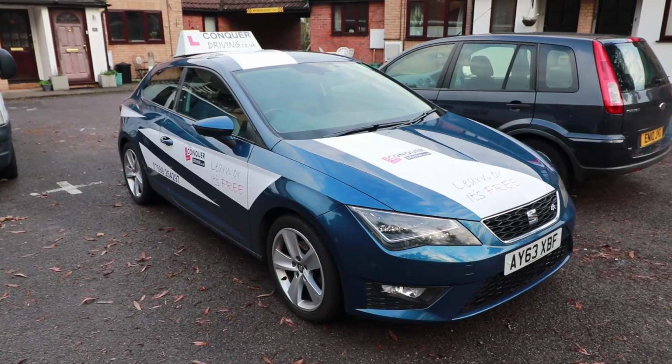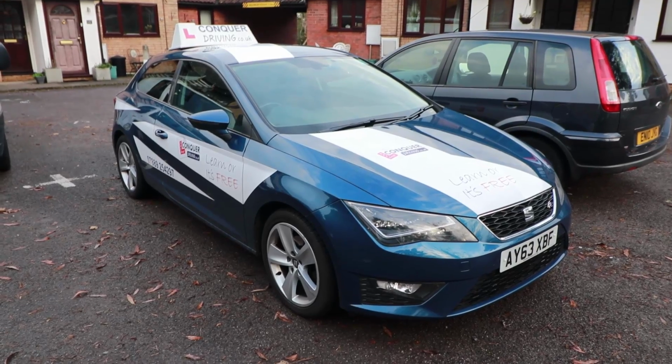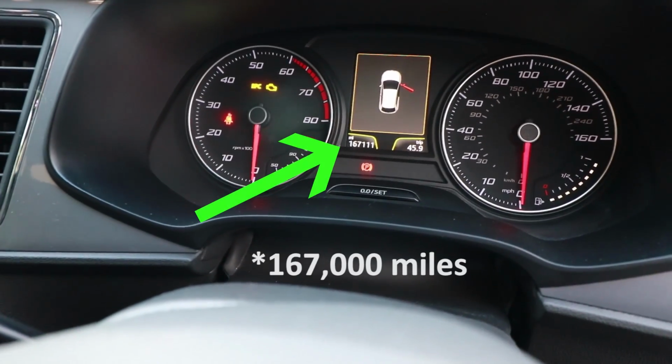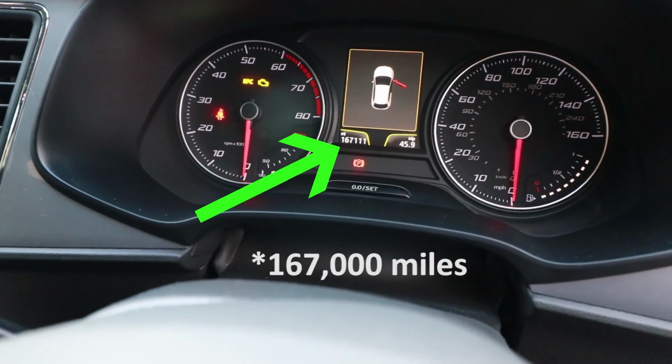Now, of course, if you're supervising someone in your own car, then you don't want them to do things to your car that you don't want them to do. So therefore, you're probably going to want them to avoid doing that kind of thing. But I will say, I do have a learner car with 168,000 miles on it now, from new. I've owned it from new and done lessons with it. And the steering works just fine, and that's with a lot of dry steering. And the tyres last as long as I would ever expect tyres to last.